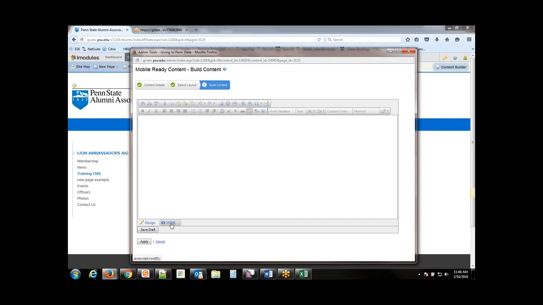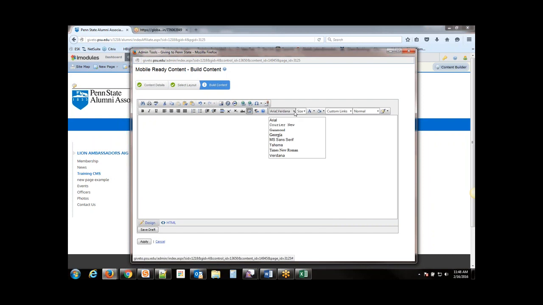So if somebody gives you some embedded HTML, you can switch over to the HTML mode, paste in your embed code, and that will follow through. But mostly you'll be working in design mode. That's when you get access to your usual content editor options like bolding and underlining and alignment and indentations and things like that.